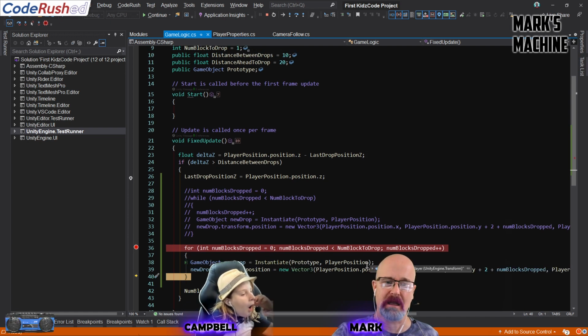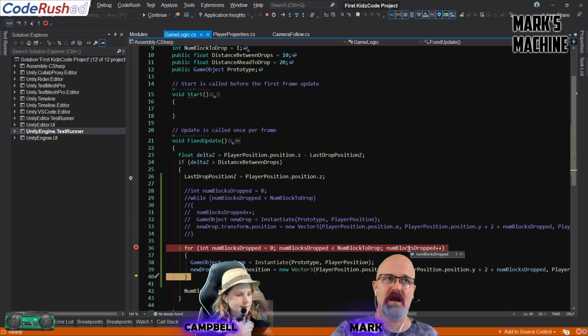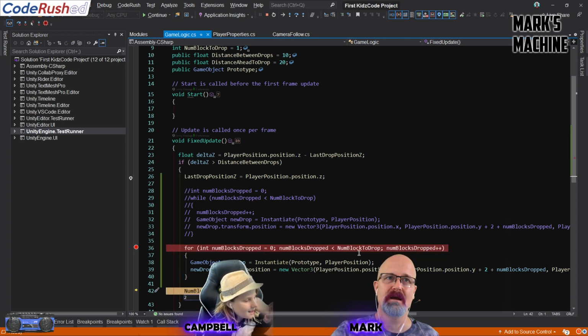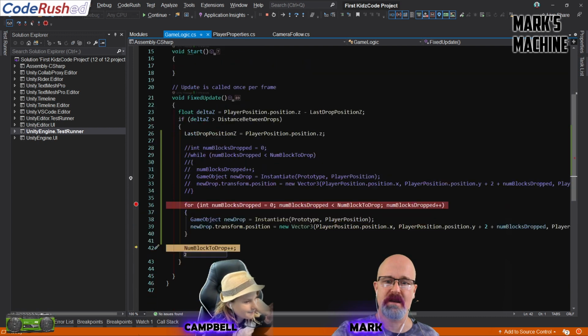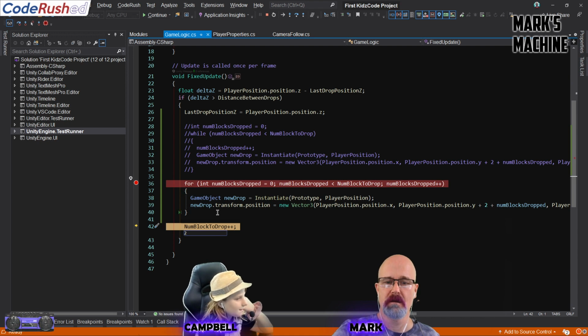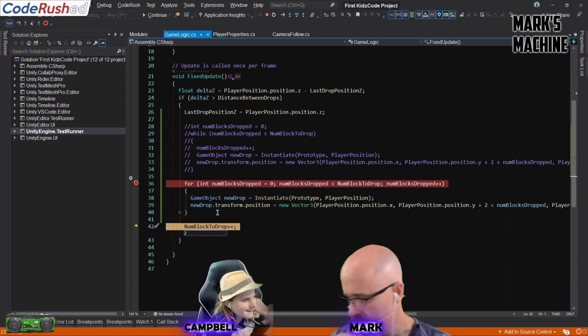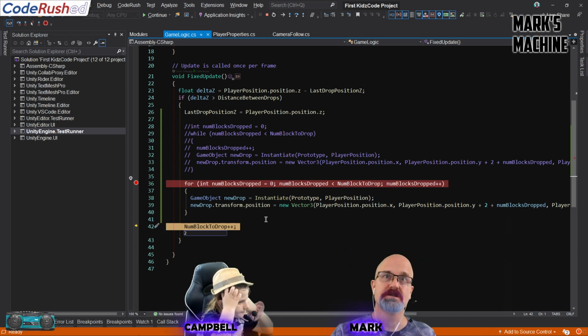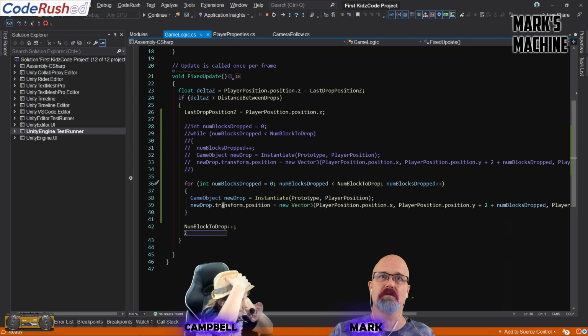There's our second block. We dropped 2 blocks, right? Num blocks to drop is 2. Num blocks dropped is 1. But now we're about to come back up. We come up here, now we're at 2, and guess what? We jumped down here because this is now false. Num blocks to drop is 2, it's not less than this anymore, so we didn't go inside here. Does that make a little more sense? Do you have questions on that? No? Okay, so let's clear our breakpoint and see if it still runs like we're expecting it to.